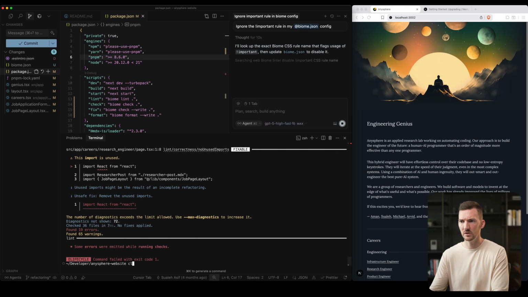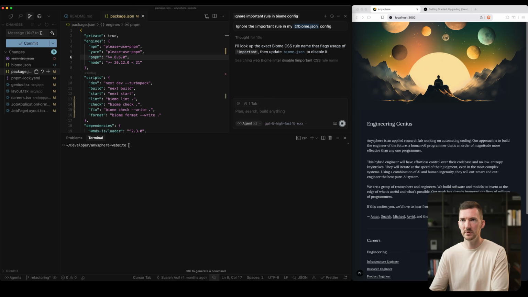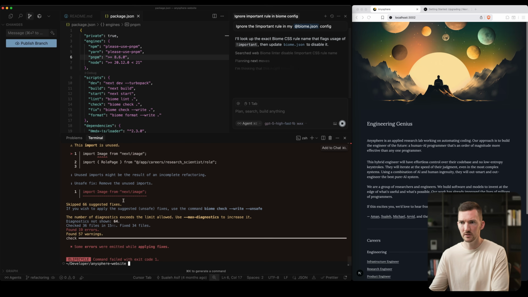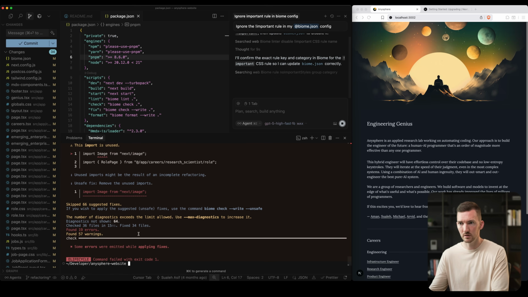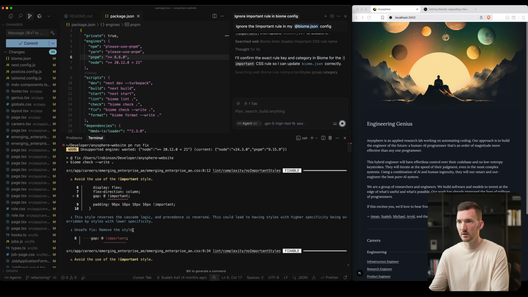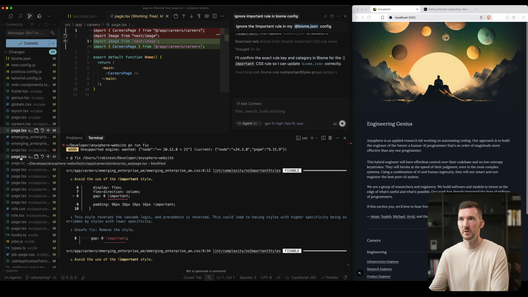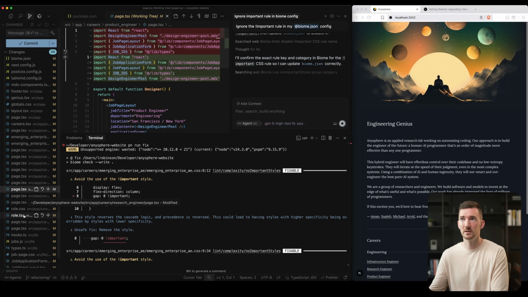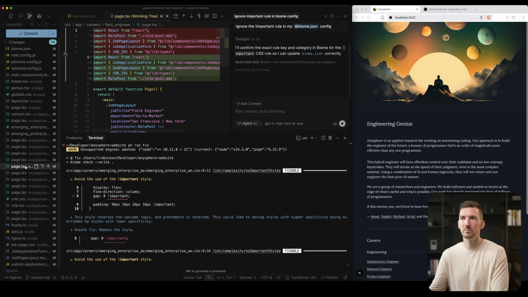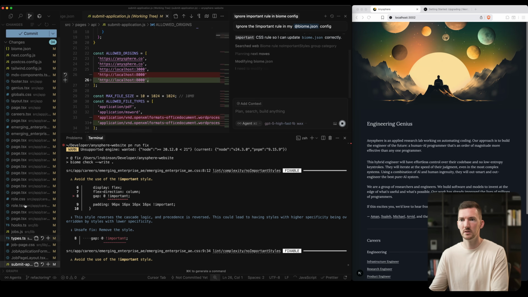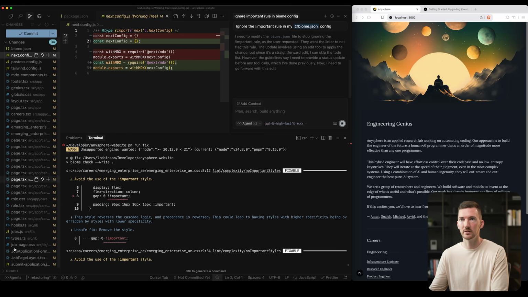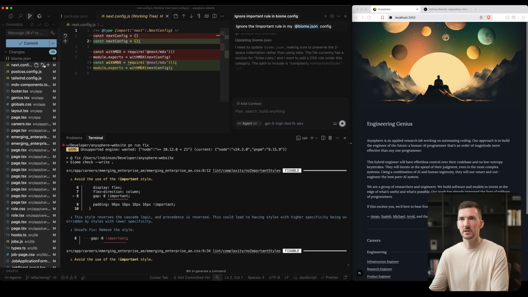So I think what I want is I'm going to commit this Biome setup, and then I want to try the lint, the fix, and see if it can remove those unused imports for me. Oh boy. It did a lot of stuff. Maybe too much stuff? Oh, so it ran prettier as well, which I'm not ready to do yet. I might have done that incorrectly. Let me delete these.